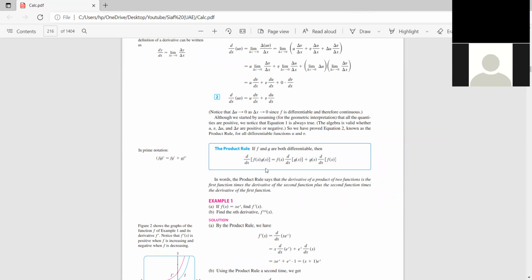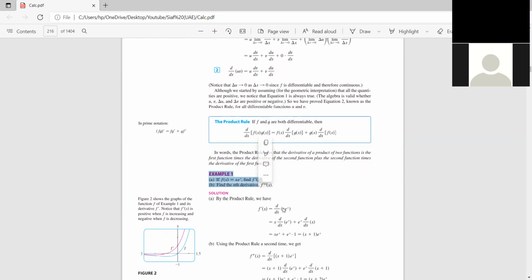I said when two functions are multiplied, like so far we have studied when two functions are added, what will be the rule? When two functions are subtracted, what will be the rule? Now, if the two functions are multiplied, what will be the rule? We will be using this formula. f of x and g of x are the two functions. Upon differentiation, f of x will be as it is, we will be taking a derivative of g of x, and then there will be a plus sign of the formula, and then we will be keeping the g of x as it is, and we will be differentiating the first function, that was f of x. So this is the basic formula.